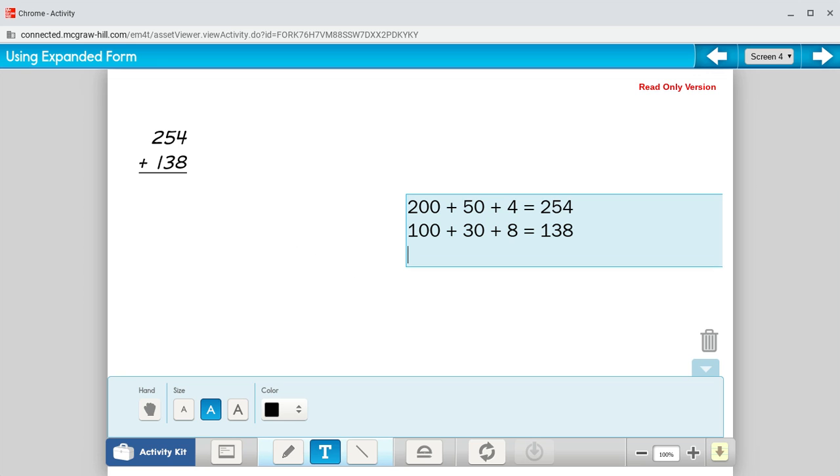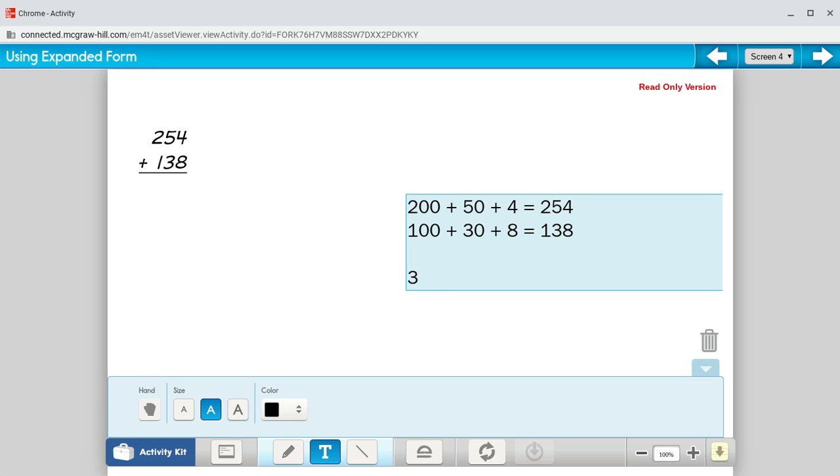Now, all we need to do is bring all of our numbers together. First, we're going to do our hundreds, then our tens, and then our ones, and we're going to add them all together, because adding them together in this simple form with zeros in the back, tens and hundreds, is a lot easier than doing it over here. Promise you. All right, so 200 plus 100.